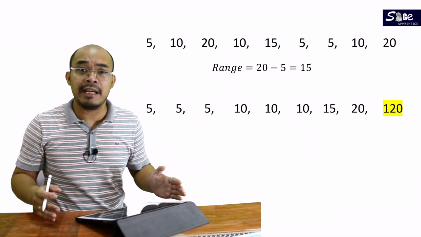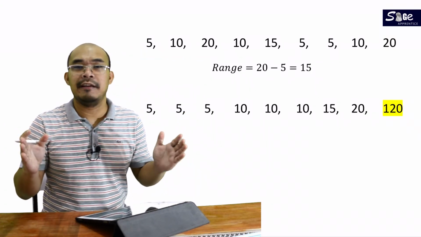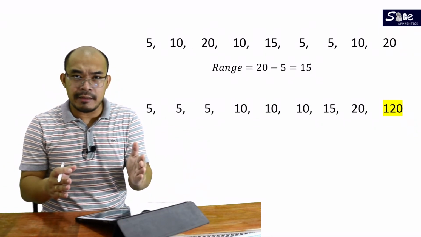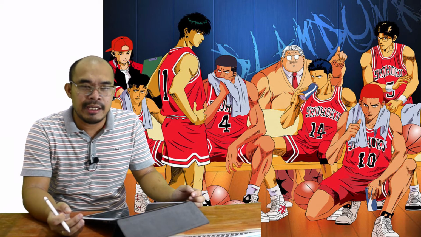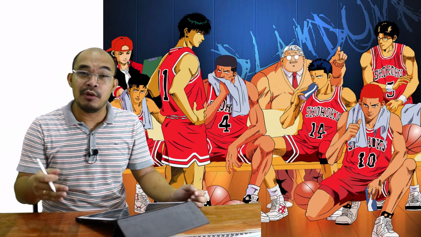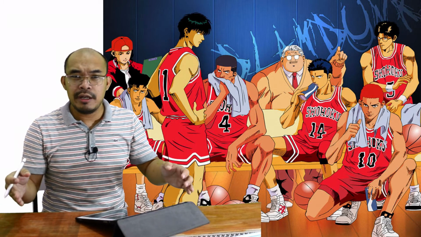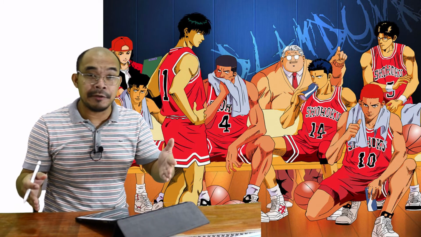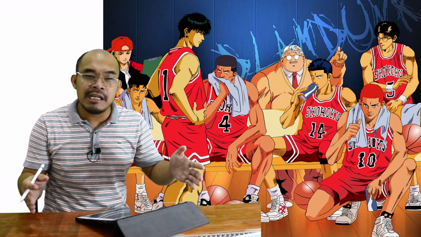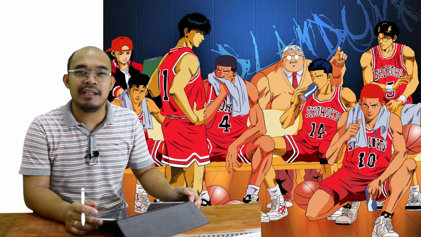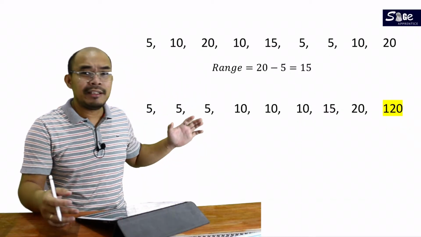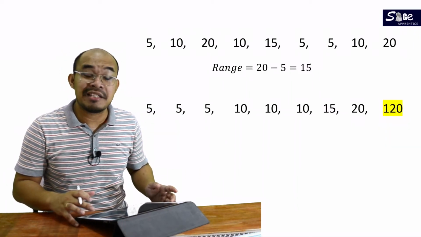Interquartile range, ibig sabihin lang yan, we have to get the value in the third quartile and then the first quartile, subtract lang natin yan. Take a look sa basketball, okay? So, for example, kunin mo yung score ng team mo sa third quarter and then kunin mo yung score nila sa first quarter. Okay? I-subtract mo yung score nila sa third minus the first quarter, yan na yung tinatawag nating interquartile range. Okay? So, in this data set, paano ba natin kunin yung first quartile at saka yung third quartile?